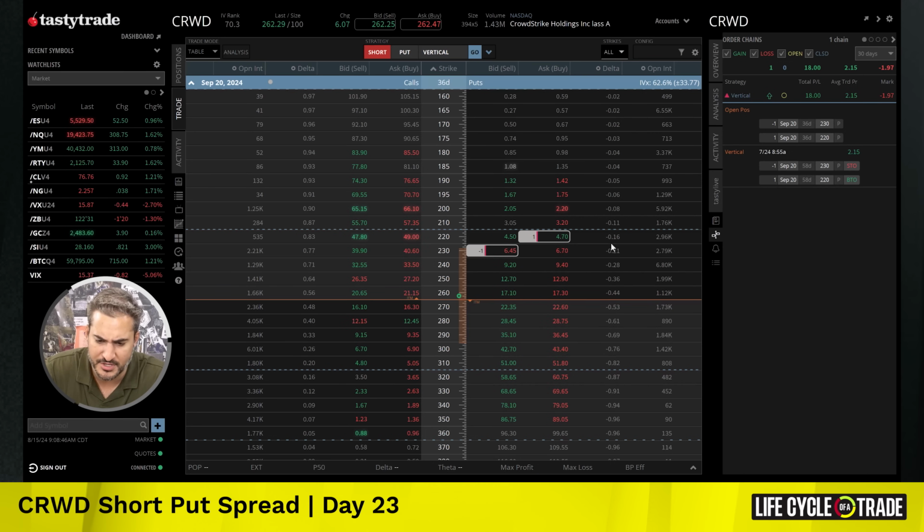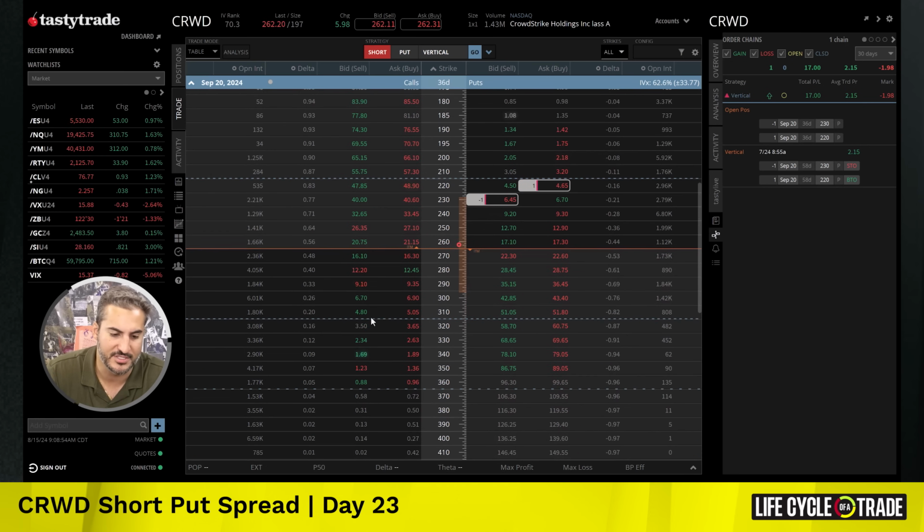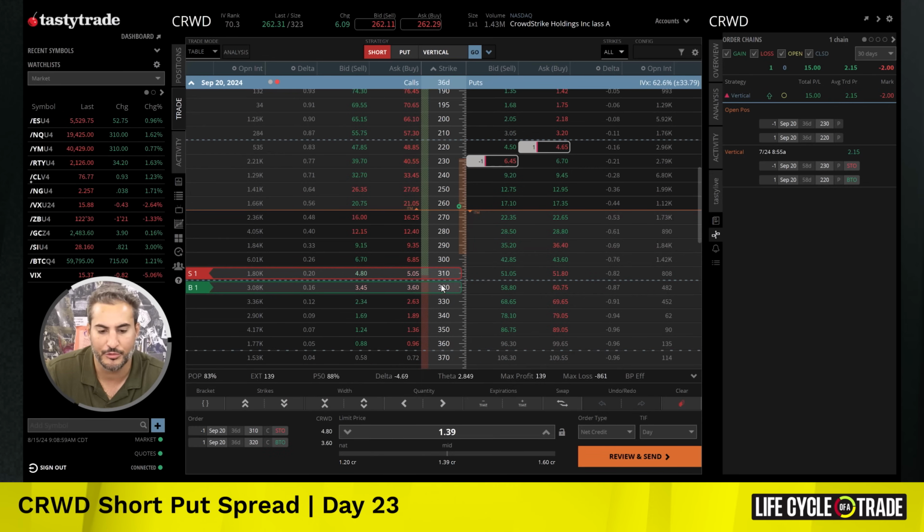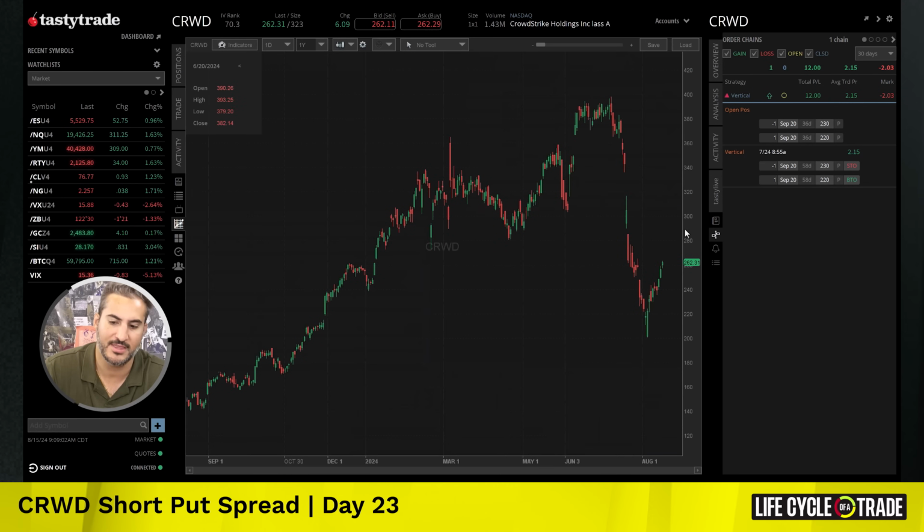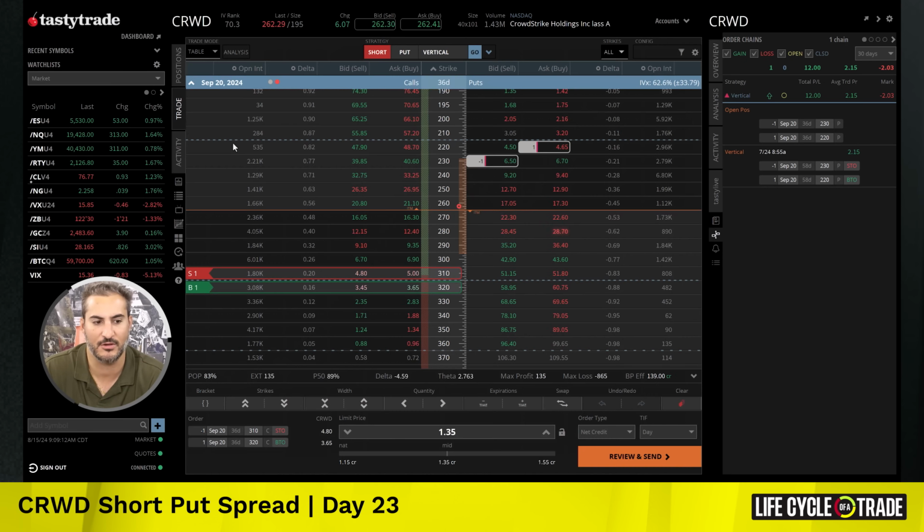So you can see we've got about a 20-ish short delta put and a 16 delta long put. I'm going to do somewhere around the same thing on the upside. So that would put us at like the 310, 320 call spread. When we look at that on the chart here, that puts us at risk somewhere above this big gap, right? So I'm okay with taking risk there. I would expect to see a little bit of a vol contraction if that does happen too. So, and a passage of time, because that's not going to happen this afternoon. At least I don't think it's going to.